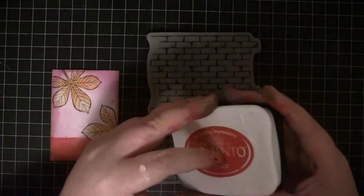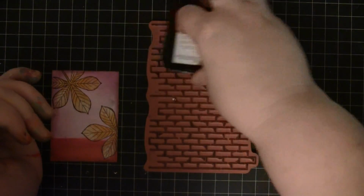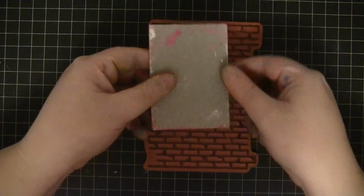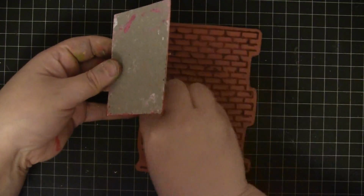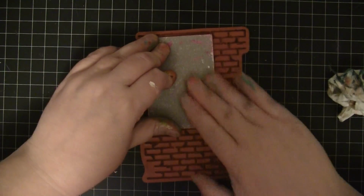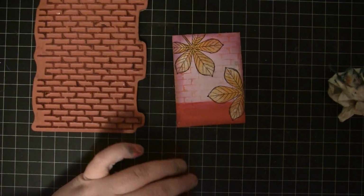Now we're ready to do some background stamping. This is Penny Black Brick Wall, and I'm using Memento ink in the color of Morocco. I'm just going to ink that up, and I'm judging here about where those leaves are going to be, and then I'm going to pat that off with a fairly dry baby wipe before I lay it down onto the stamp, holding with one hand and rubbing with the other. So it's not perfect. Some will go on the leaves, but it keeps it from going completely over the top of the leaves.